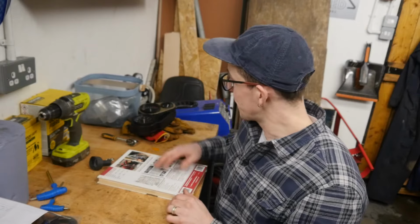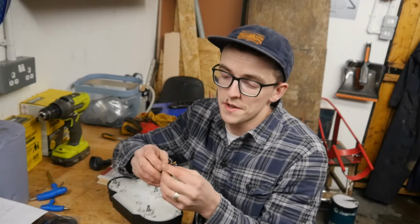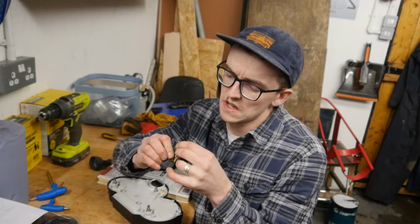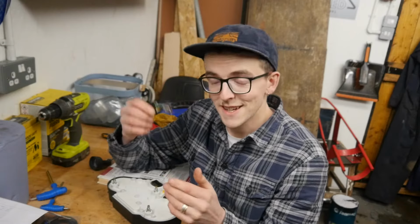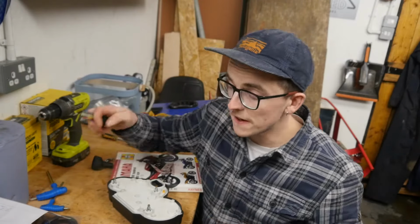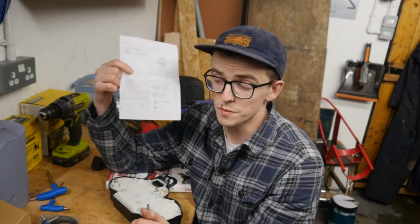Okay, so we have the old clocks removed. I have also cut the connection cables for them. I don't know, was that 10 cables, something like that? 2, 4, 6, 8, 10, 12, 15 cables. The plan is to map out the wiring from the diagram in the Haynes manual, and then see if I can match that up to the new sketchy wiring diagram that we have from the new speedometer.